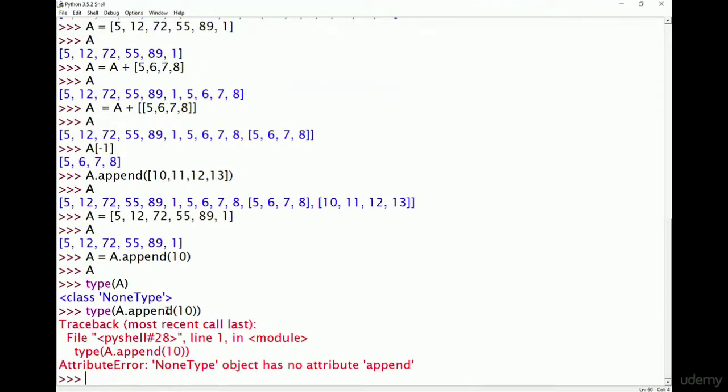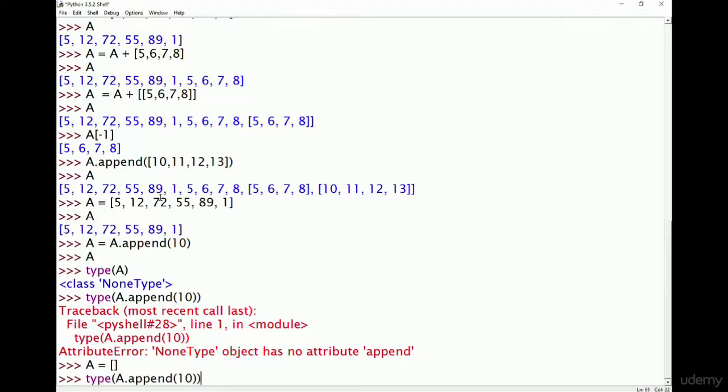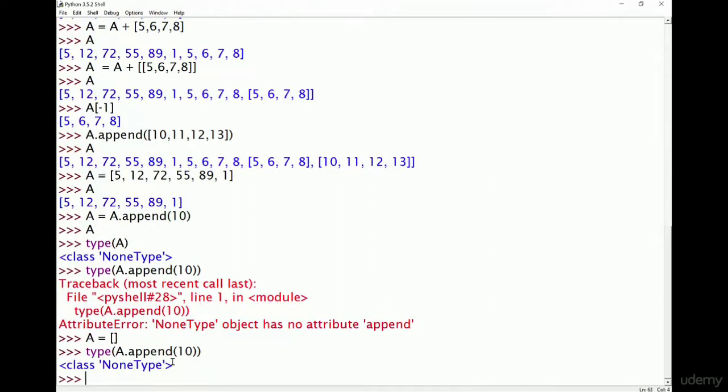Well, actually, it's not going to work because I can't append anything to an empty list. So let me just make a blank list like this. Now, if I do try and find the type, it's going to tell me None, right? Because the type of whatever the append method gives back is None, and we saved that None into A, which basically deleted the whole thing. So that's something to really be aware of.